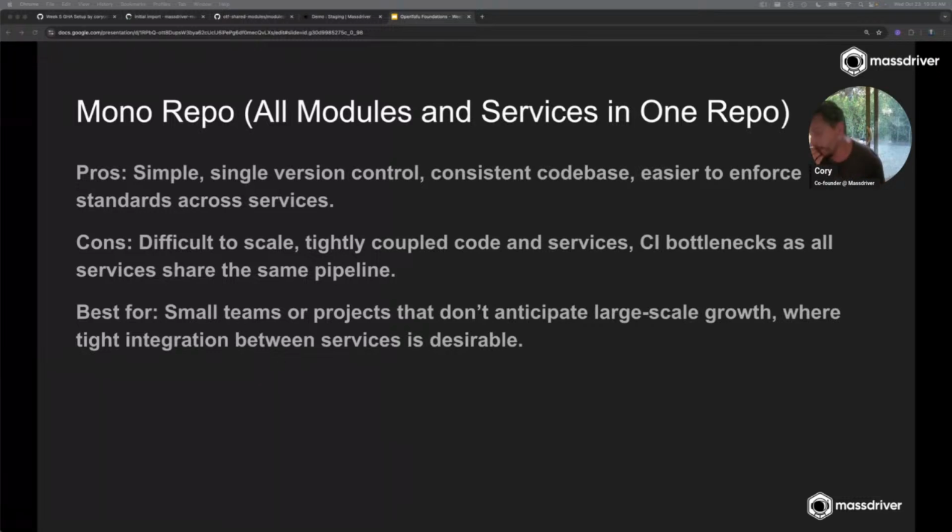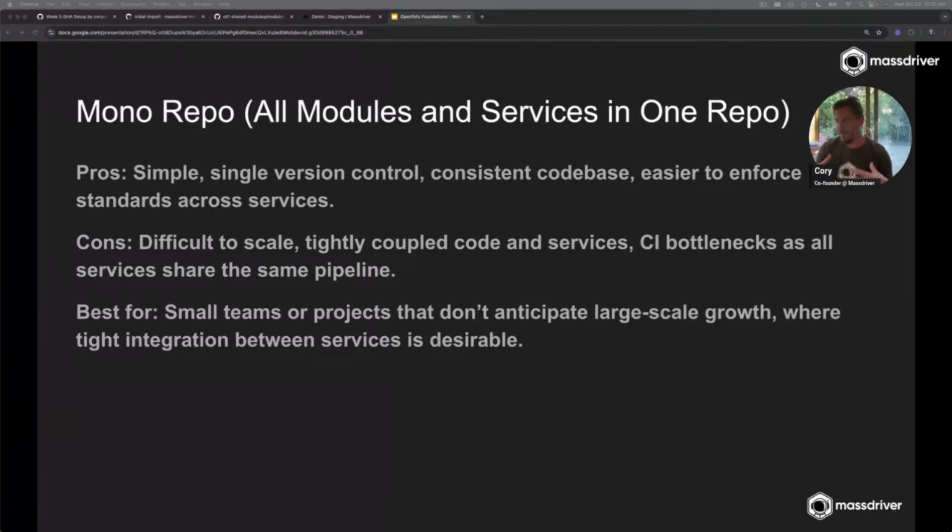But as soon as you get to the point where, let's say you're an established business running on AWS, MassDriver itself uses 27 AWS services. So that's 27 resource modules at least. And then we've got 7 or 8 different microservices that power the whole thing. So now I've got 7 or 8 application repos, right? So if all of that IaC is in one Git repo, that's a lot of changes that don't really matter to me, right? So it's difficult to scale.